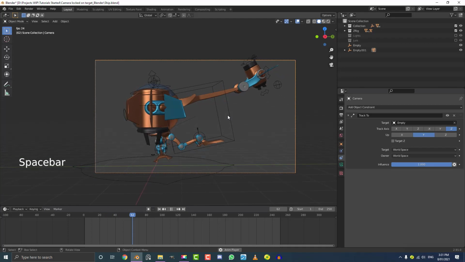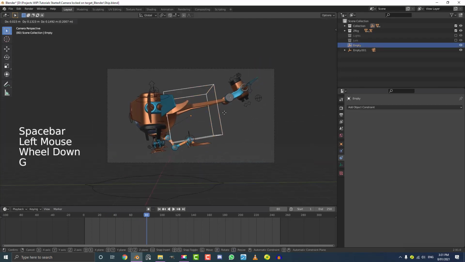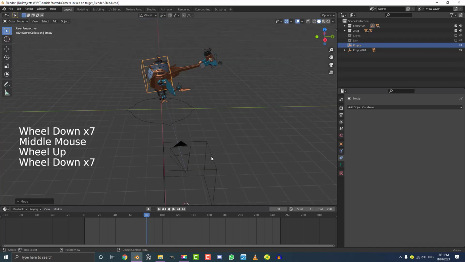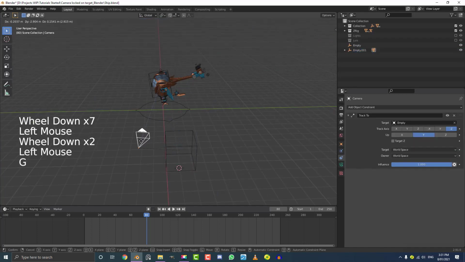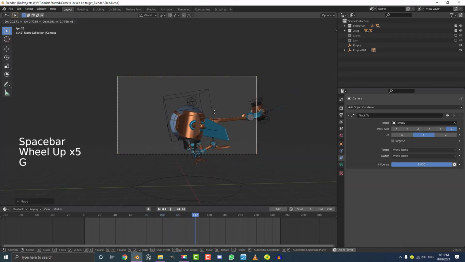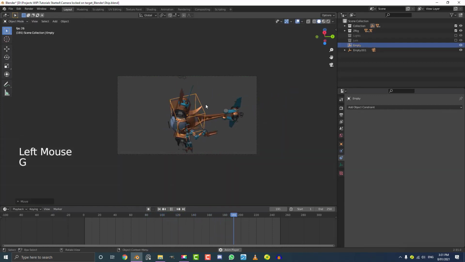Not only am I going to show you how to do that in this tutorial, I'm going to show you why it's important to use empties and how that can give you more control. So you can actually use empties in the system and move the camera itself, and it doesn't matter where you move it, you can even move it in real time, it'll always be locked on that point over there.